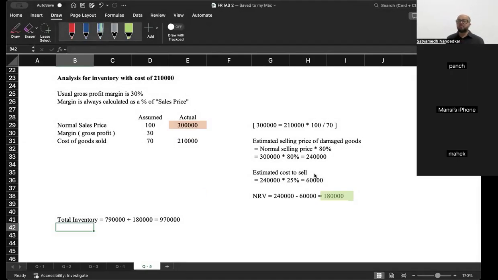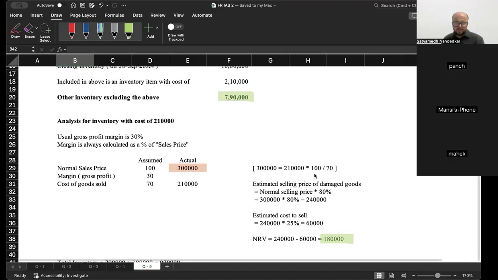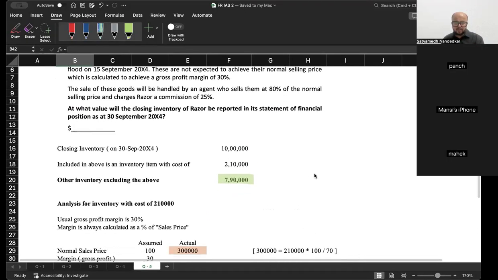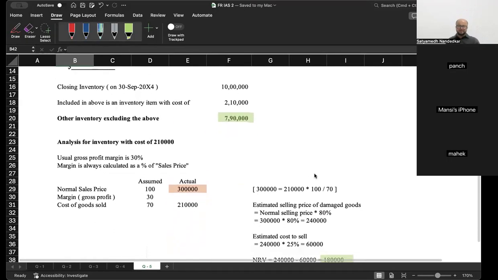Very different question, very, very tricky if you don't pay attention to every single line. The key to success in questions like this, pay attention to every single line and do it patiently, don't rush. Read the solution properly once.